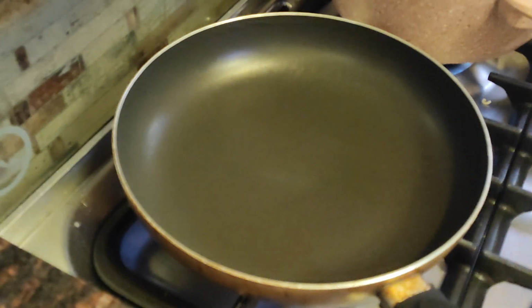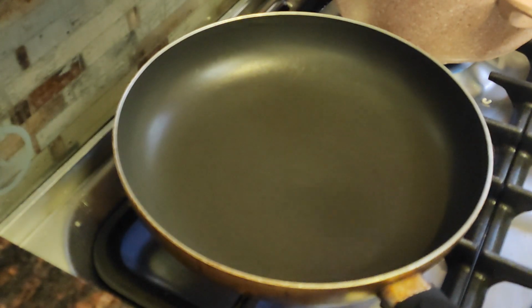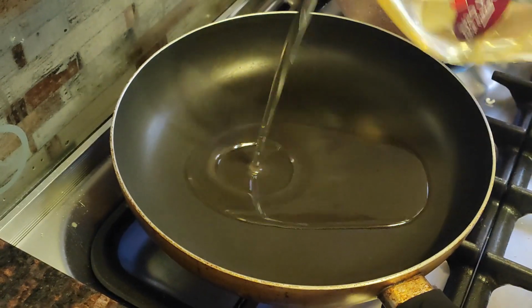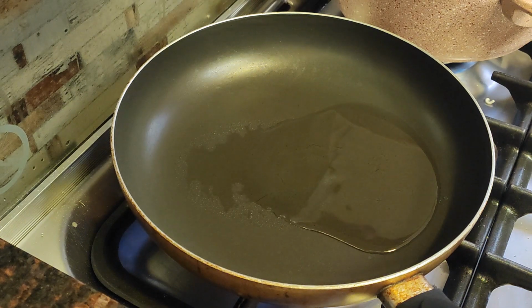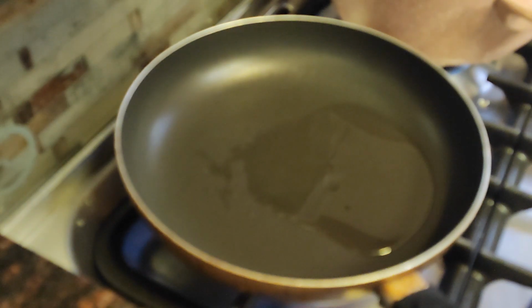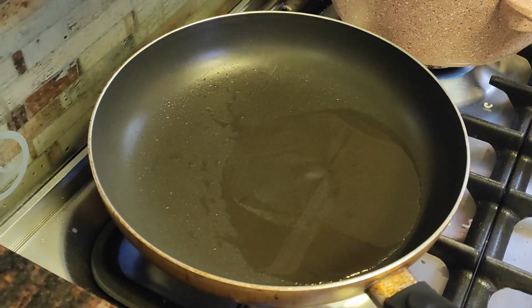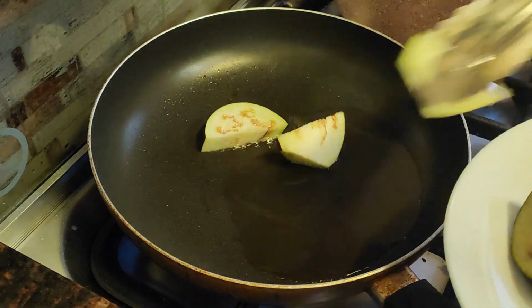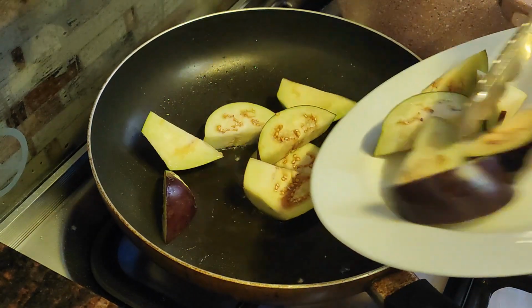So while waiting for our beef shanks to become tender, first I need to fry the eggplant. So I need to put oil in our frying pan. Masarap kasi pag fry yung vegetables natin, yung sitaw and then eggplant, bago natin ihalo sa ating kare-kare mamaya. So let's fry our eggplant. Sabay-sabay ko na nga. Yan.